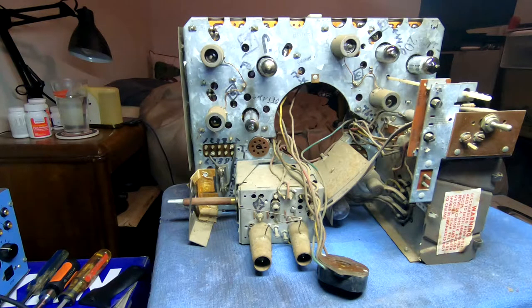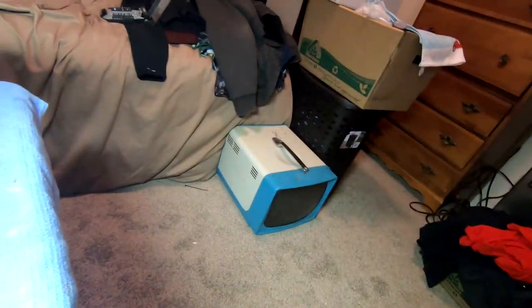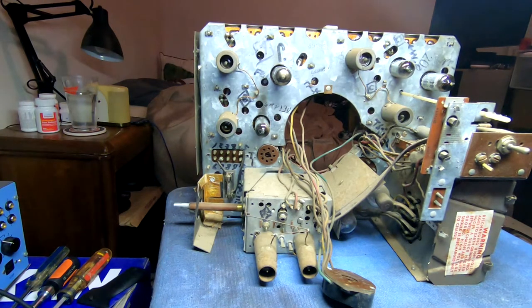So after probably 15 minutes of screwing around, I finally managed to get the chassis out of that thing. Although the instructions say to remove the chassis from around the picture tube, quite honestly, if I was going to do it again, I would recommend just taking the cover off the front of the box. Just take the front off of that. It's like three screws. And then unhook everything from the back from the picture tube and just pull the picture tube out first. It's going to save you a lot of effort.